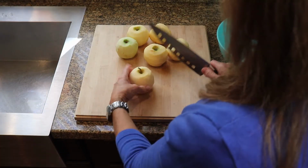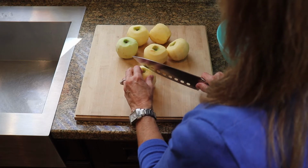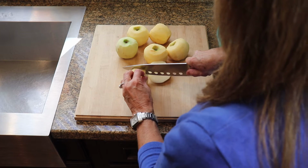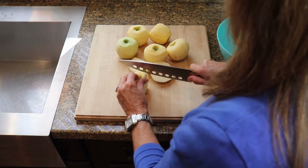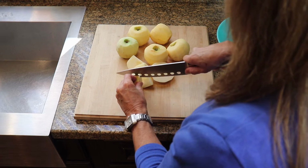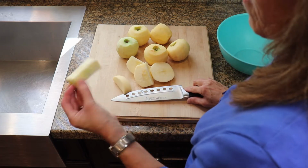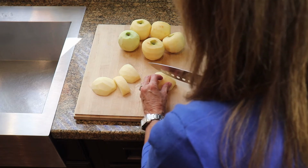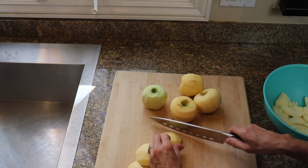Now that the apples are peeled, this is how I cut them. I just go ahead and push down right where the edge of the circle that I made with my peeler is. Just do that on all sides. And then I have my core and I just throw that away. Then I'm just going to take my apple and slice it down.